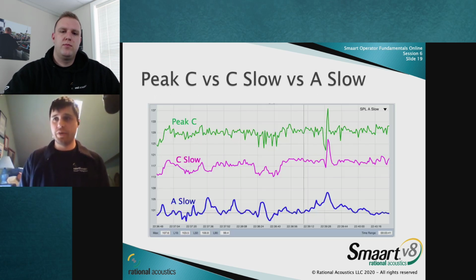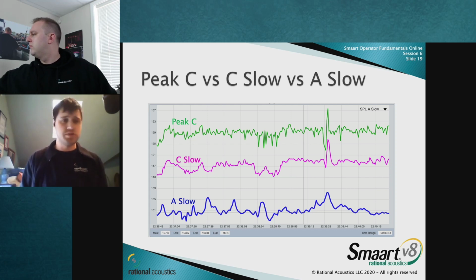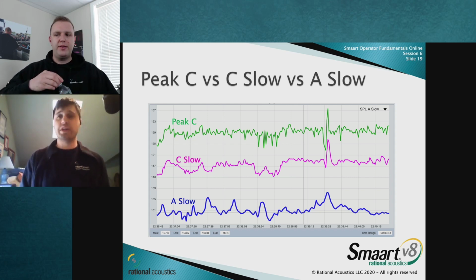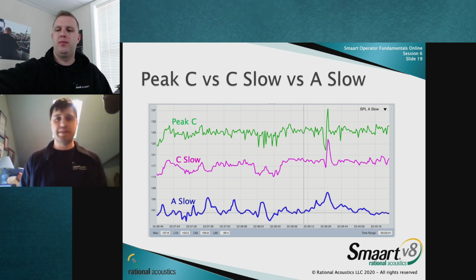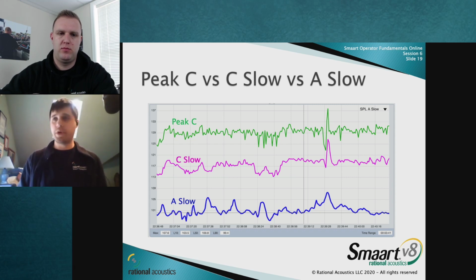But if we go to the next slide, what you'll actually see is that the numbers that we're used to seeing on our meters, again, there's those slow and those fast metrics. Those are integrated over time, and those are significantly lower than whatever the peak instantaneous level is at the mic diaphragm at any second. So we can see here, this is a couple minutes of data from a concert, and we can see that the A slow levels are hanging right around 100, which is a pretty reasonable level for a lot of concerts that you might encounter. And at the same time, the peak C level, the instantaneous level, is 30 dB higher, and it's pushing 140.